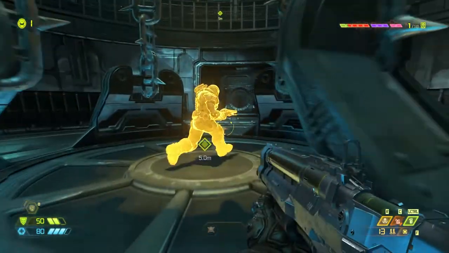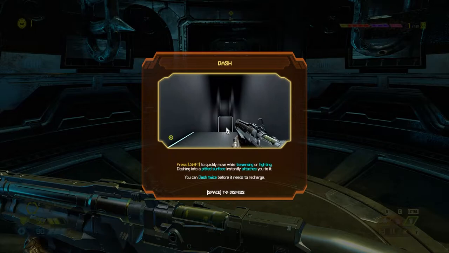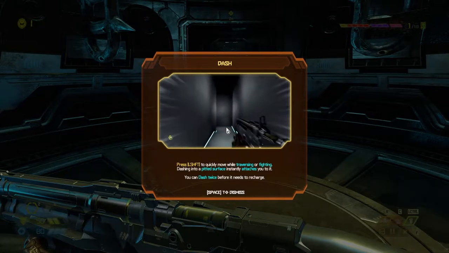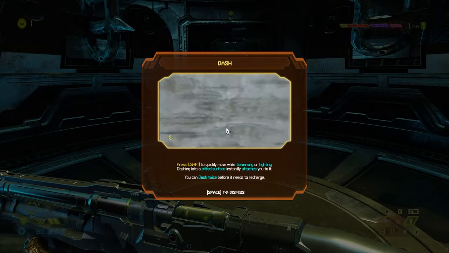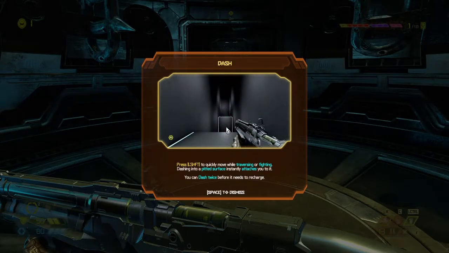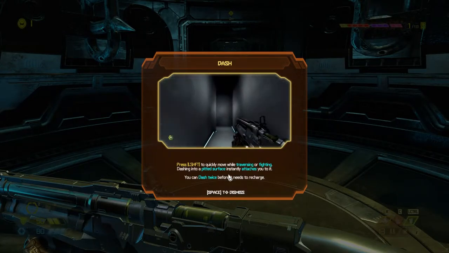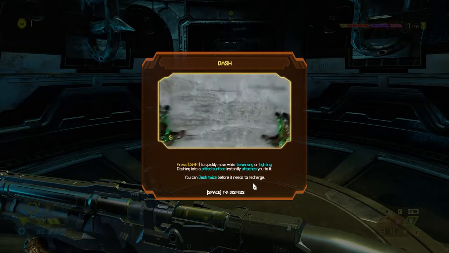Alright. What is this? Dash. Oh, cool. Press left shift. Dude, there's so many buttons I gotta memorize. Press left shift to quickly move while traversing or fighting. Dashing into a pitted surface instantly attaches to it. You can dash twice before it has to reload.